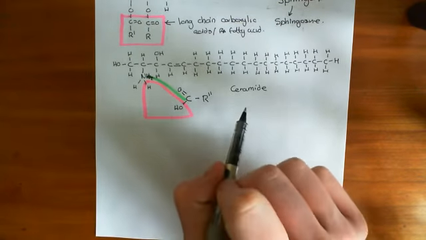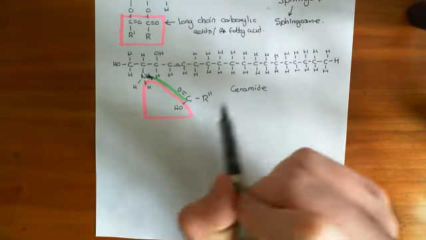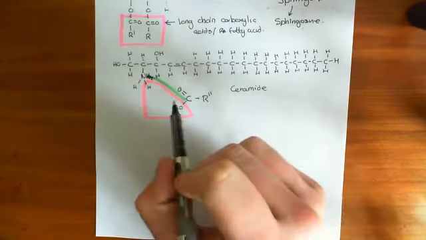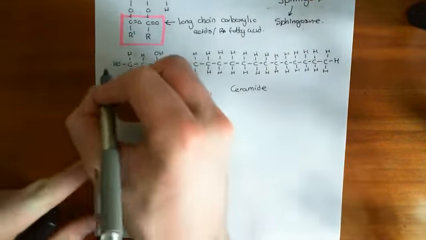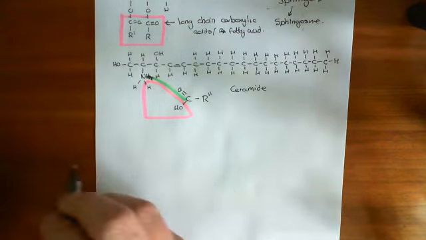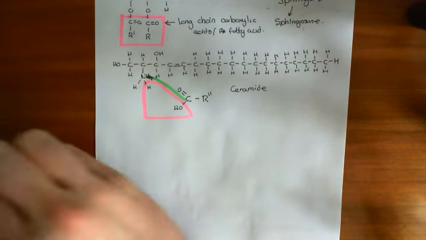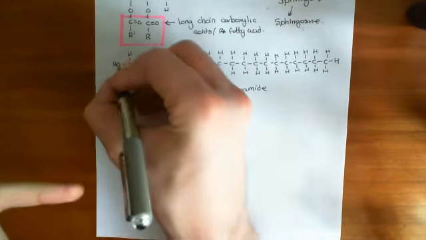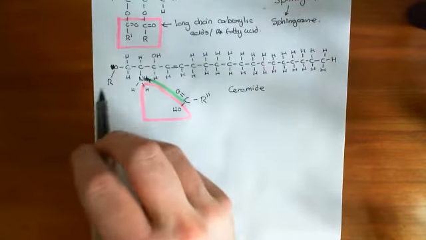Now, to turn a ceramide into a sphingolipid, and in fact, all ceramides actually are sphingolipids, but ceramides are kind of trivial sphingolipids. What you do is you bind something to this hydroxyl group up here. In the case of ceramides, you have bound hydrogen to the oxygen. So ceramides are sphingolipids, just where the group bound to this oxygen is a hydrogen. But more generally, you're going to replace that hydrogen with an R group, and that is a sphingolipid.